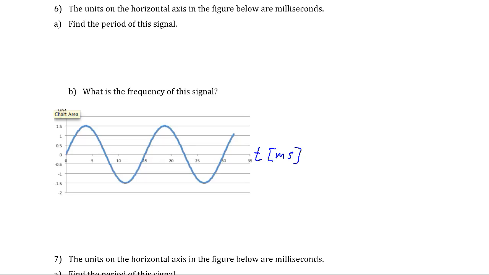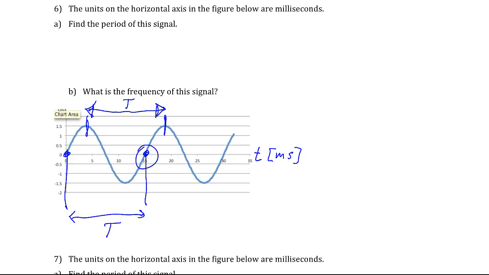And you can see that the time axis goes from 0, 5, 10, 15, 20, 25, 30, up to 35 milliseconds. And here, to calculate the period of this signal, we're going to find the amount of time for one complete cycle. And here's how I would draw a picture of the period. Alternatively, I can look at a complete cycle here. And you can see, hey, this is nice. This is an easy problem because one complete cycle goes exactly from 0 milliseconds to 15 milliseconds.